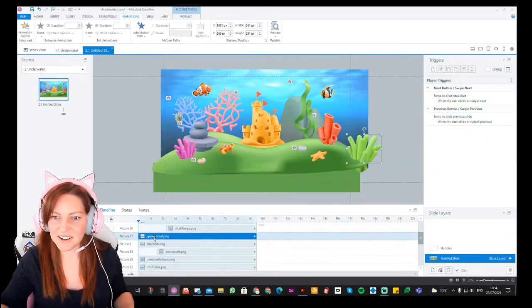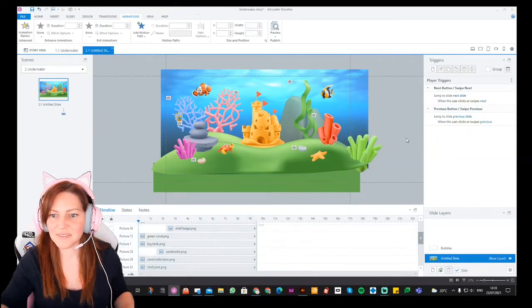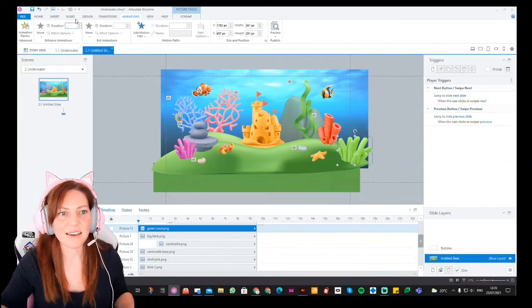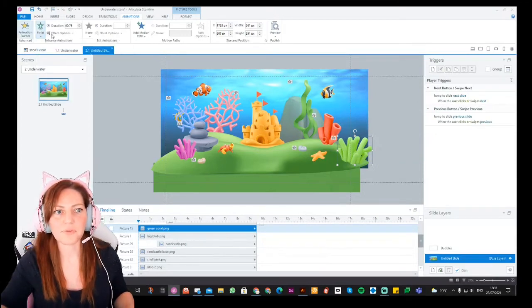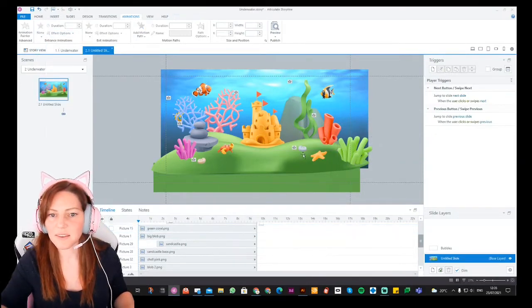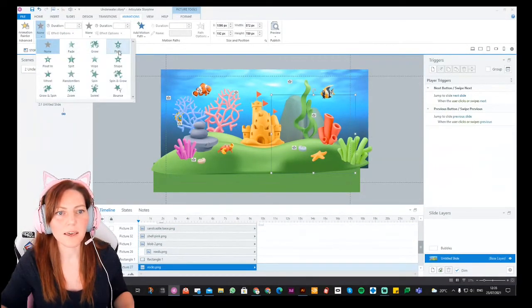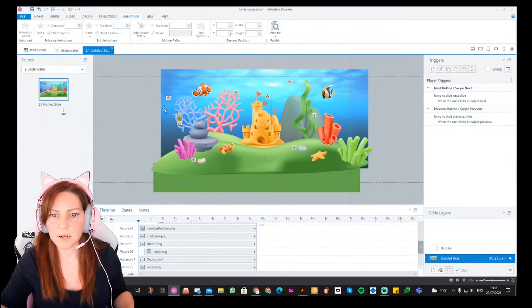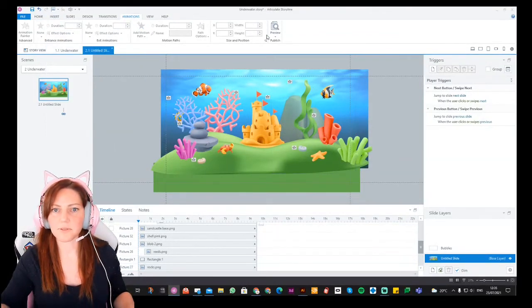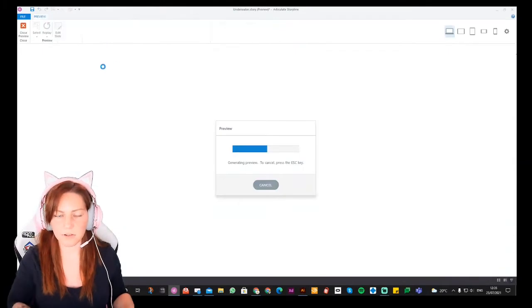Right, we'll bring the coral to the front as well. He can probably just fly in from the right. Okay, did I do my rocks? Nope. They are going to fly in as well from the bottom. So let's just have a quick look at this and see if we've forgotten anything other than the little creatures.